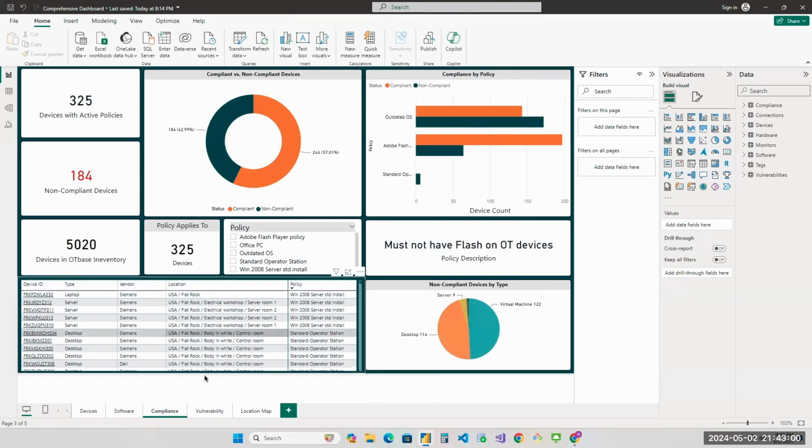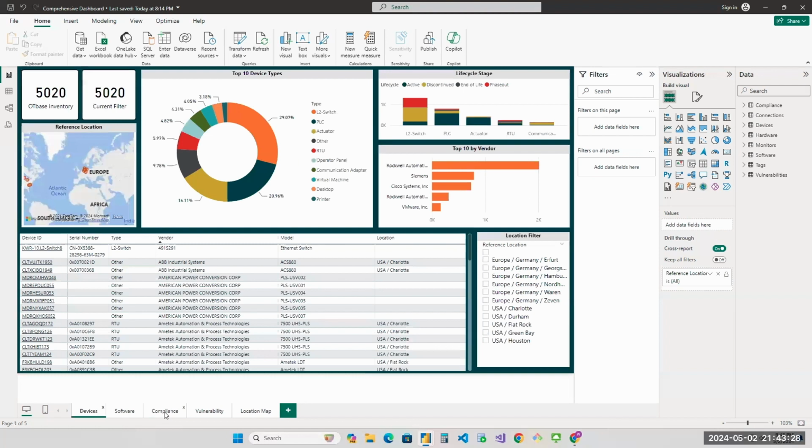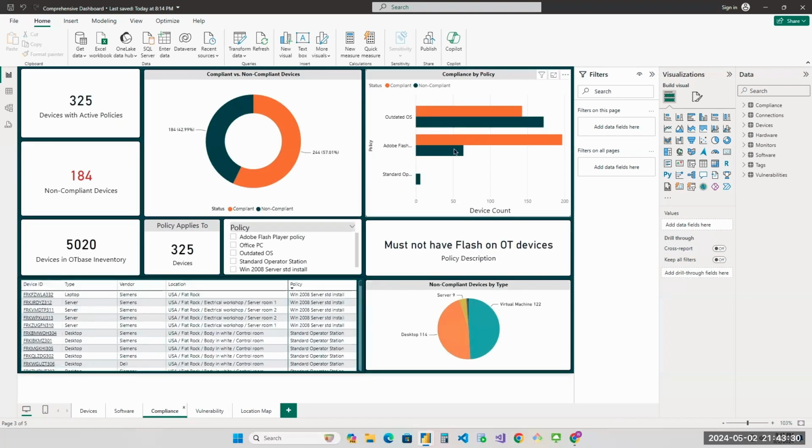And here we are on the compliance dashboard. So what I did here was build a basic CISO leveled compliance dashboard. One cool thing I wanted to point out that we didn't really cover in the last video, but you can put all of your pages into one Power BI report. So rather than having a different dashboard for each, I made one Power BI report, and each of my dashboards will exist as a page within this same report. And that makes everything, I think, a lot cleaner.